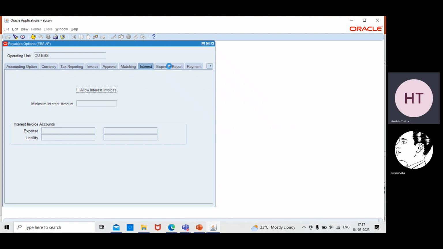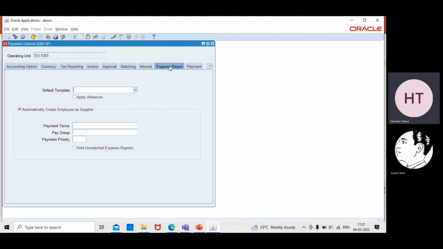Then there is expense report. Now, if you want an expense report, it is a different concept. Like there is one expense module for employee in which an employee submits their expense report, and those expense report templates and all are created.